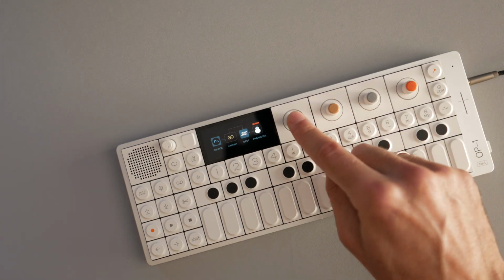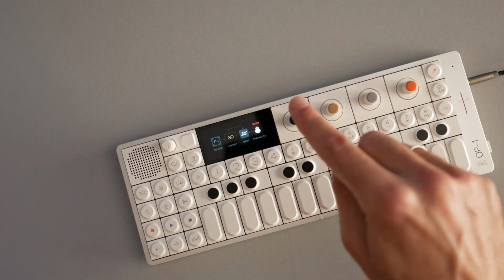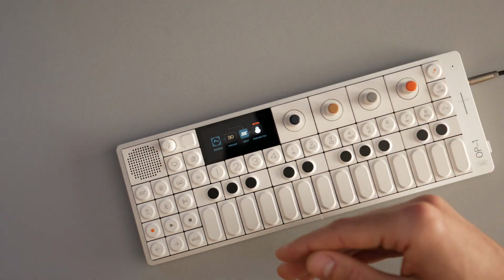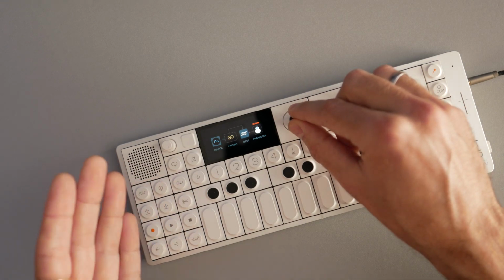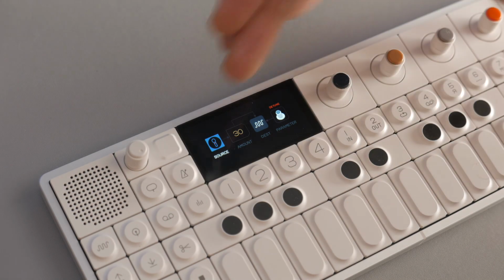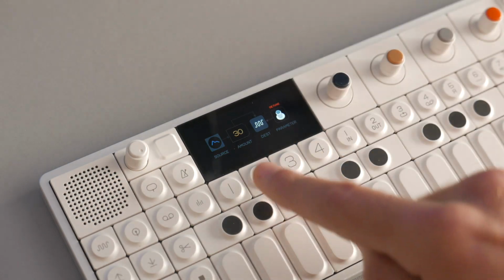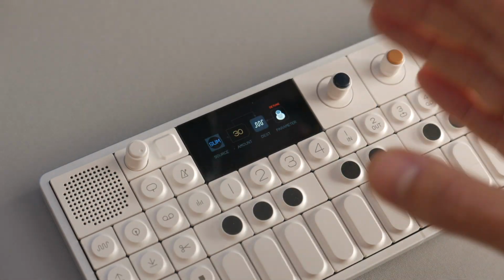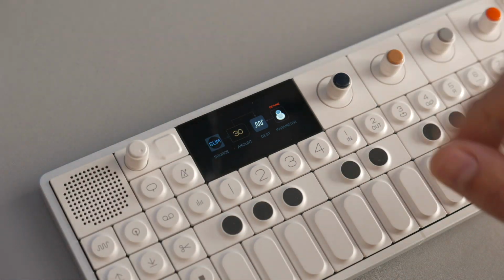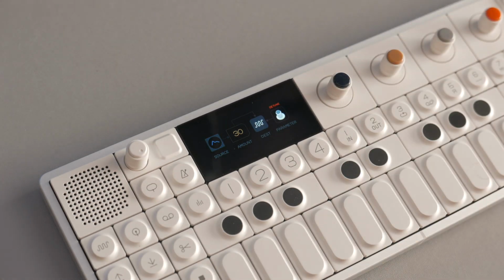But the blue knob right here has a very different function than on the value LFO, because the element LFO doesn't have a waveform running in the background. Rather, it takes some information that you put into it and converts it into a knob movement. For example, it can take the information from your microphone, from your amplitude envelope, so this one right here, or from the master output volume, and then it converts it into the movement of a certain knob. Let's start with the amplitude envelope, because I think that's the easiest one to explain.